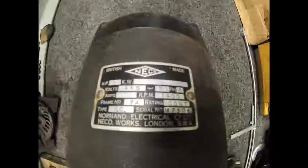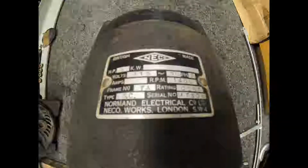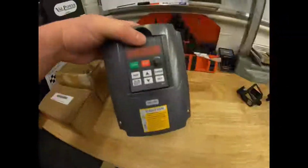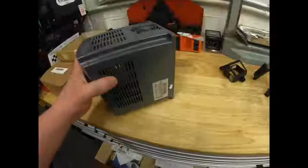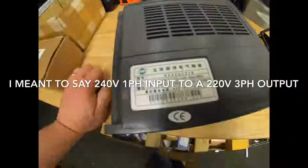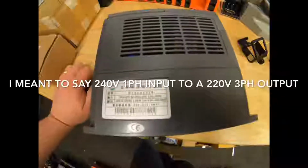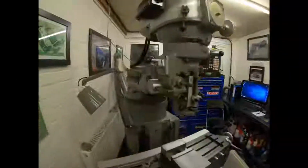So we got the motor pulled off the Milford whetstone grinder that I picked up today. It's a 2 horsepower, 415 volt, 50 hertz, three-phase motor. This isn't dual voltage. The plan was, hoping it was dual voltage, that I could use it on one of these VFD inverters that you get off eBay. These are about 90 quid, and this takes a 240 volt single-phase input and puts out 240 volt three-phase output. So that's what I've got on the Bridgeport over here on the motor plate.